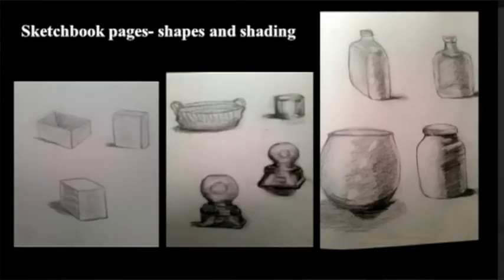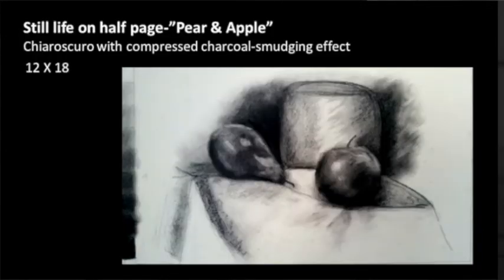Okay, so another project, and that's how we go. Sketchbook pages. With the sketchbook pages, you don't have to do dimensions. I don't care how large your sketchbook is, as long as I see a variety of different things and just the topic of what these 3 sketchbook pages are designated for. So finding shapes and shading. And now we understand why we did shapes and shadings, because we did a still life composition.